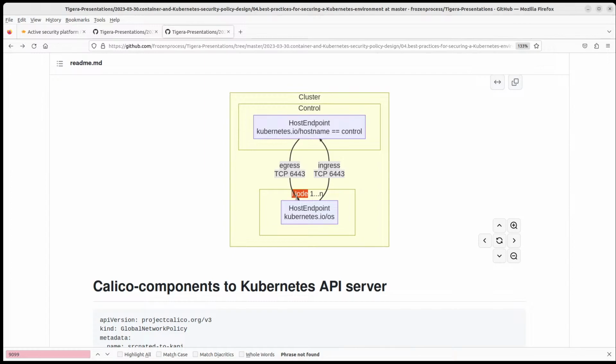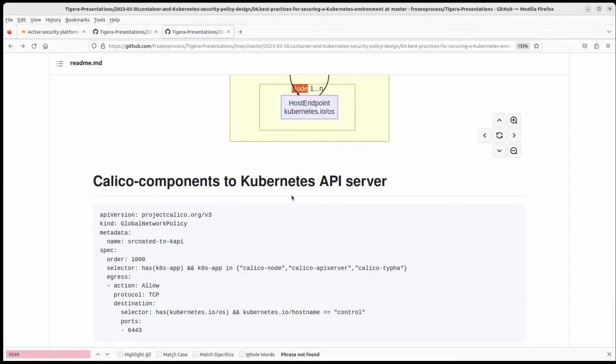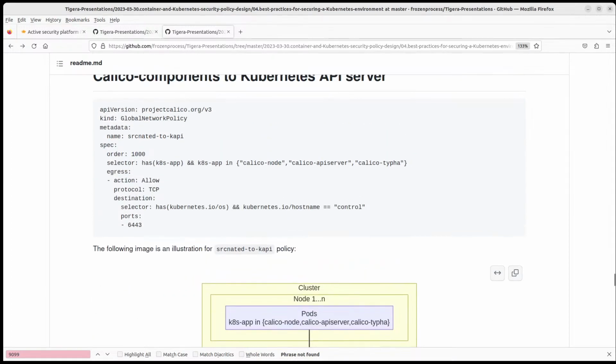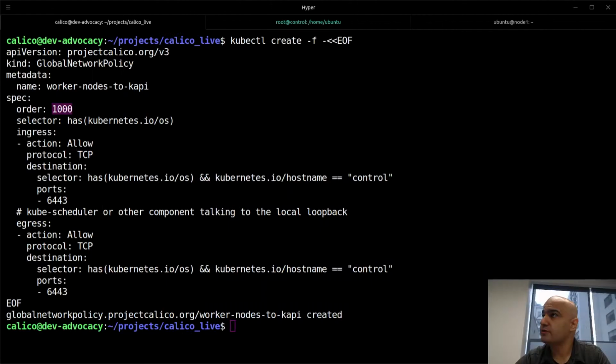If it's outgoing, it would be perceived as egress. All right, next one. I need to change the terminal.